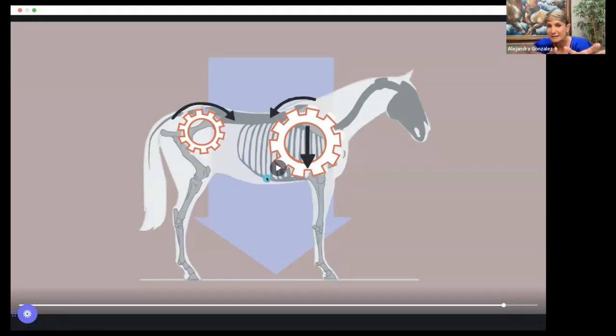We have to understand this because we don't have that. We have a vertical position in our spine, so we're dealing with gravity in different ways than horses do. For example, some people ask me, I did everything right. I didn't ride my horse hard, I started very slow, I didn't work my horse a lot, and he has an injury. He injured himself, he has something that is hurting. And it's because of the position of the horse, right? Muscles and everything are going to affect the horse's body. And gravity is a big, big force that horses have to deal with.